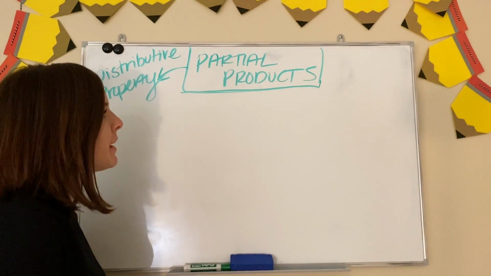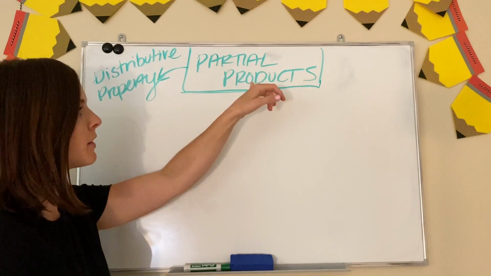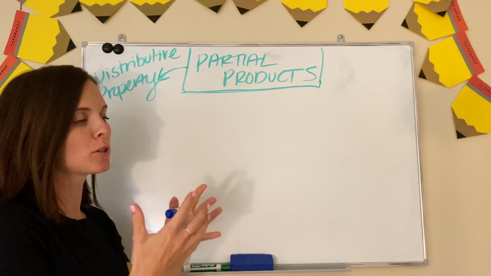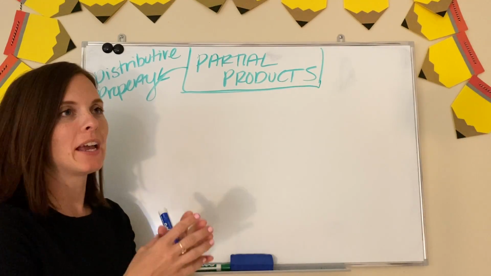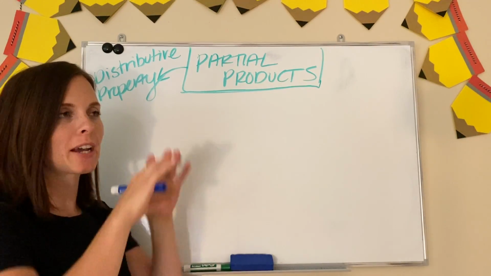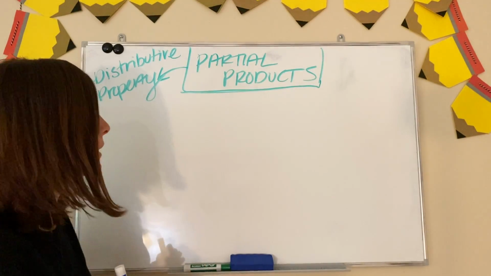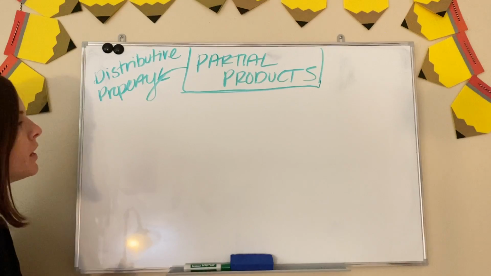Hey you guys, so if you haven't yet, I did a lesson on how to do partial products. Basically that means finding the answer to a multiplication problem, and if you're dealing with bigger numbers, we learned how to break them apart and then use addition to find our answer. It's a great method to use to help you.